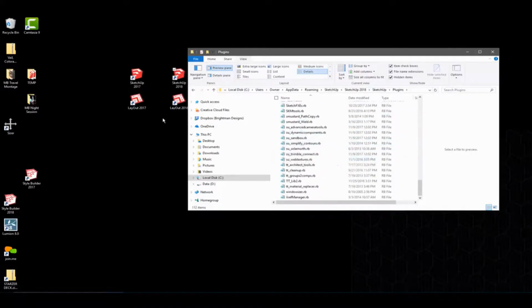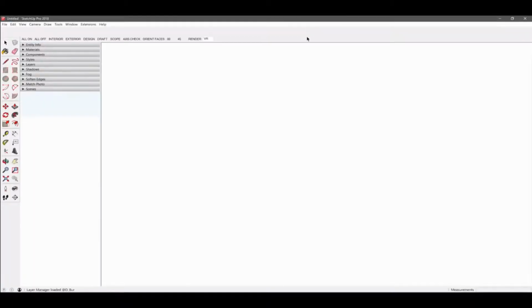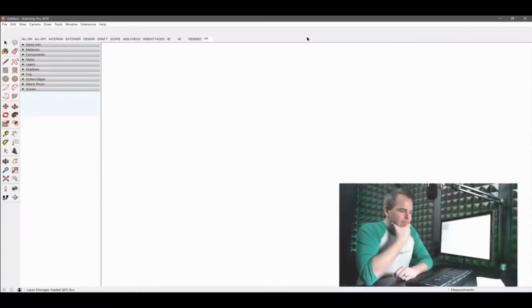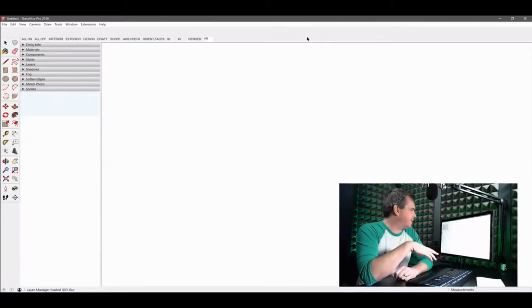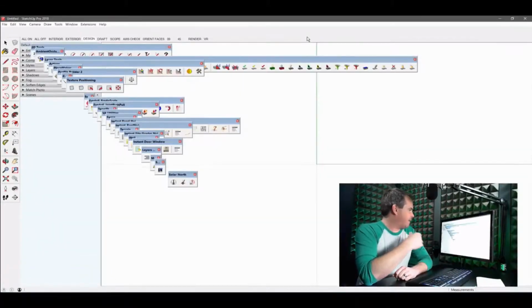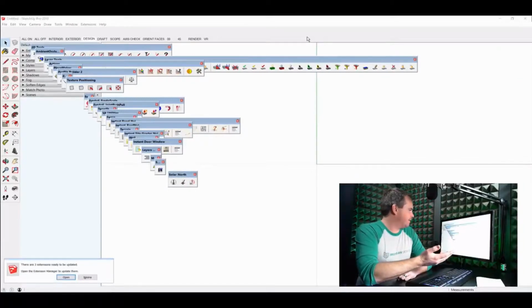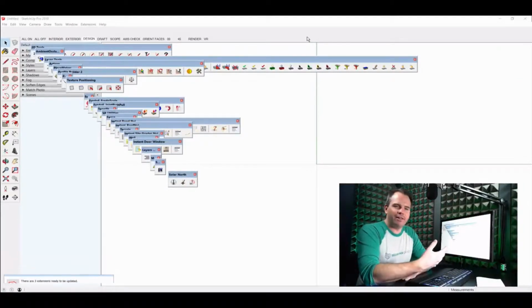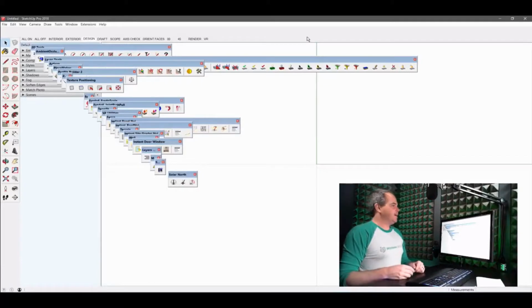All right, so let's fire up SketchUp again. So we'll go with SketchUp 18. So this is how I typically manage my extensions. You can go through the Window drop-down, Extension Manager, and uninstall things and all that. But I don't know, there's something about it I don't trust. I don't feel like I'm actually removing things, and I guess I've never tested that. But anyways, I prefer to just manage my plugins the old way. All right, so check that out.